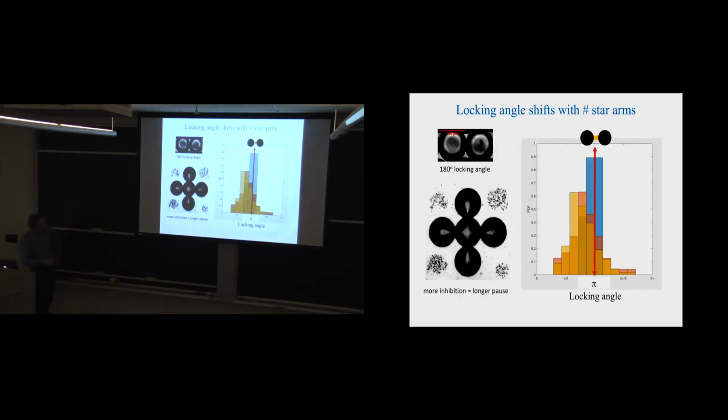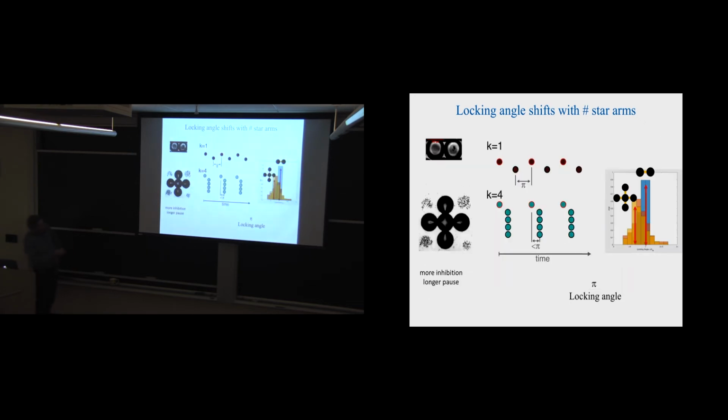And so if you just have the arm with 2, beep, bop, beep, bop, beep, bop, you get a 180 degree phase shift. And then as you add more arms, the phase shift systematically deviates. And then when you have 4 arms, it's this asymmetric pattern. So it's like 1 beats, then 4 beats, 1 beats, then 4 beats, 1 beats, then 4 beats closely, while when it's 2, it's equally spaced.